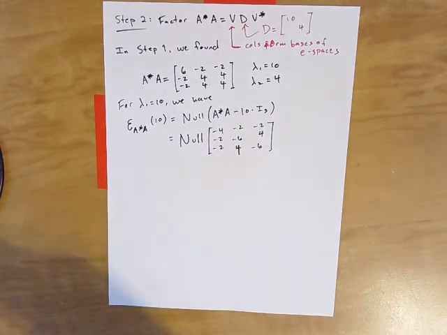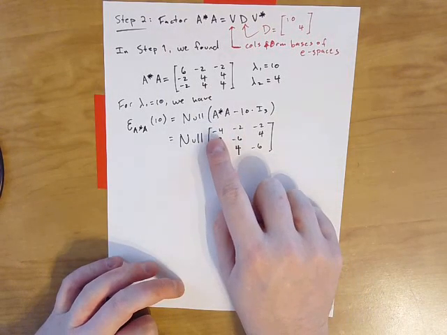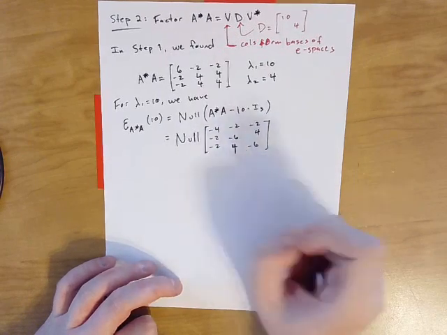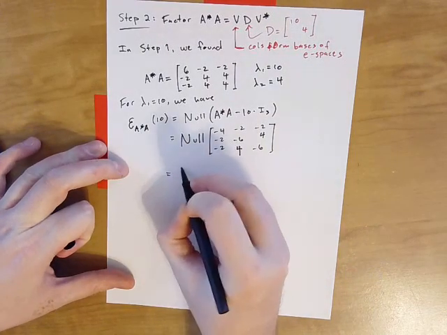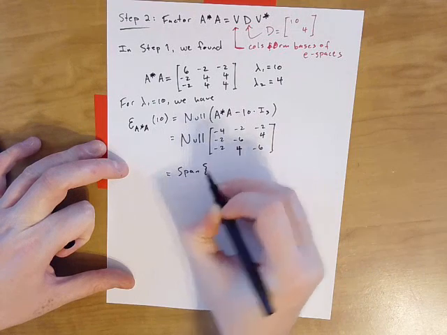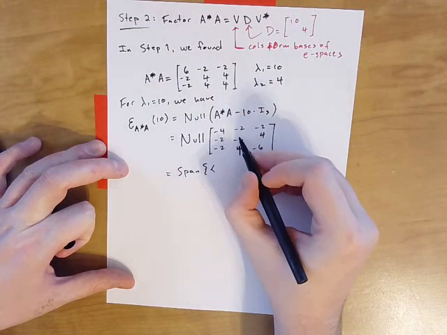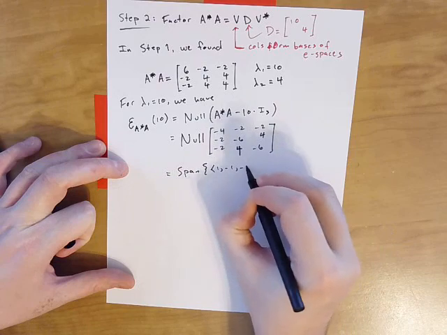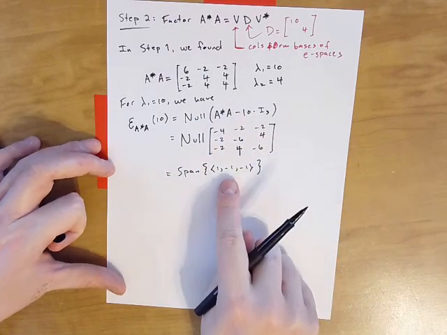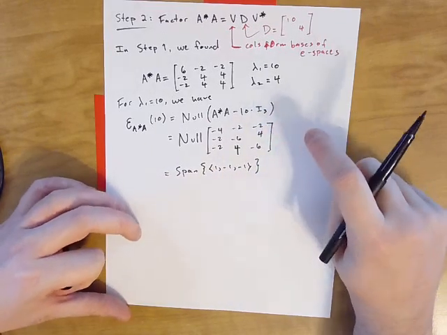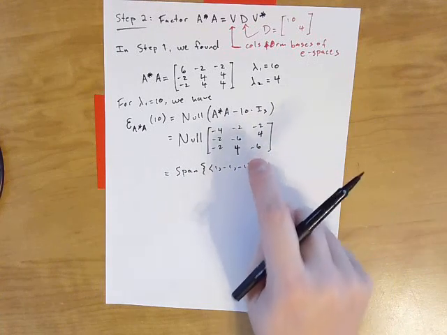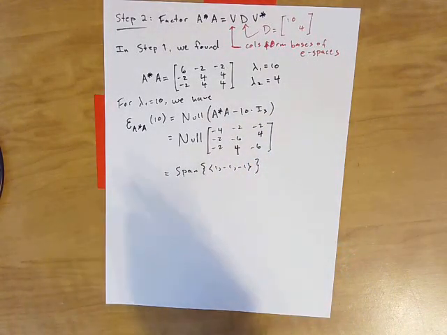So that gives me immediately a linear combination of the columns that produces the zero vector. If I take 1 times the first column, minus 1 times the second column, minus 1 times the third column, I get the zero vector. So this tells me that a basis vector of this eigenspace is given by 1, negative 1, negative 1. And I know that this is the only basis vector I need because our Gramian here is a rank 2 matrix, which means its null space has dimension 1. Great. So that's our first basis vector of our first eigenspace.